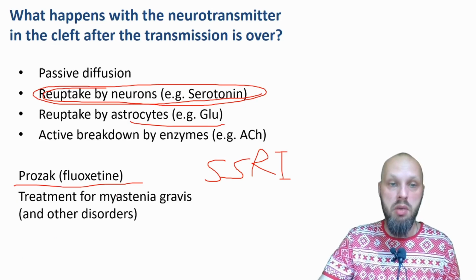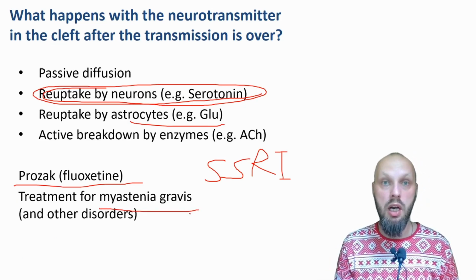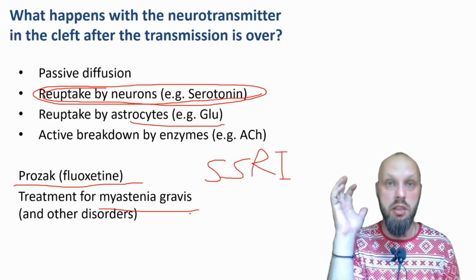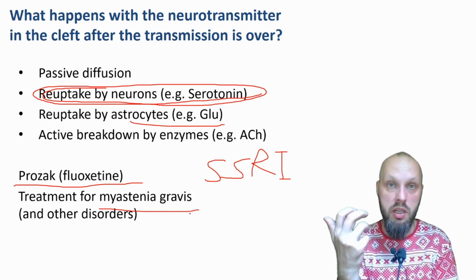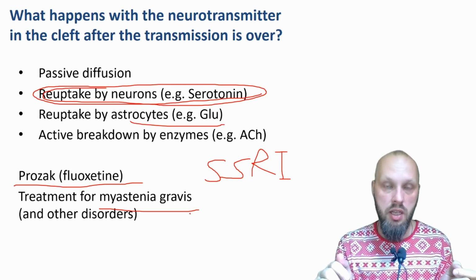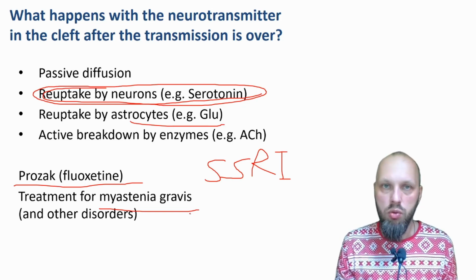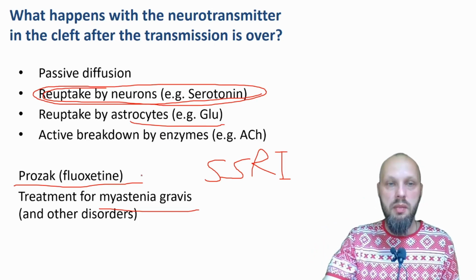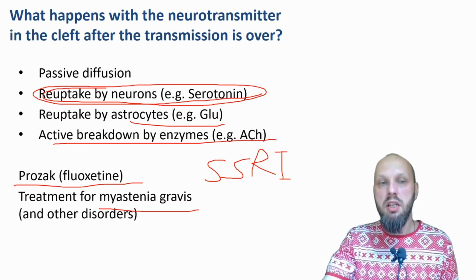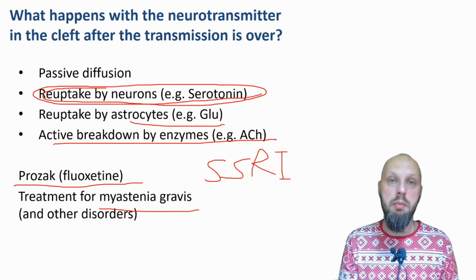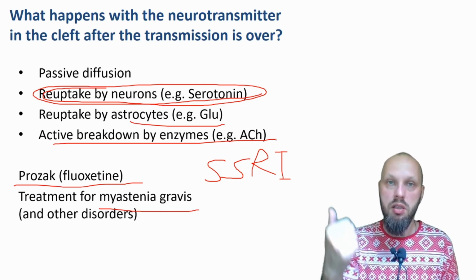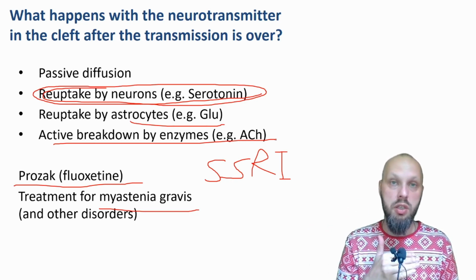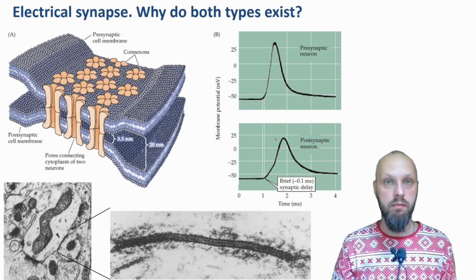Another example is treatment for myasthenia gravis. Myasthenia gravis is a relatively common autoimmune disease in which the body attacks its own receptors for acetylcholine in the neuromuscular junctions, which means that you have fewer and fewer receptors there, and neurons cannot talk to the muscle that effectively. And so people feel weak, and it's hard for them to move, to swallow, to keep their eyes open. One of the treatments, at least symptomatic, is giving people a chemical that decreases the breakdown of acetylcholine. Acetylcholine stays for longer, which means that faster movements will be a problem, but at least for slower movements, the intensity of movement is recovered, because people have fewer receptors but more acetylcholine.